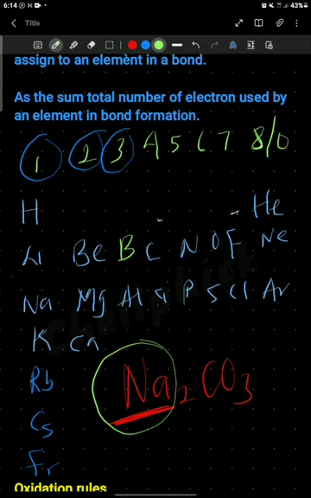So the oxidation number of sodium is typically +1. Why? Because it belongs to group 1. Don't stress yourself. They underline group 1, group 2, group 3 elements because they know that you should know the oxidation rule. So if they underline sodium, don't waste your time doing any calculation. All you have to do is say sodium is a metal, it belongs to group 1, so the oxidation number is +1.